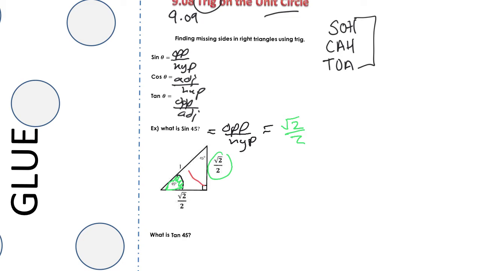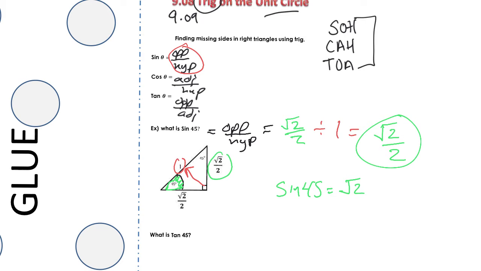And the hypotenuse is 1. So divided by 1. Another way to write this, because that looks weird with double fractions, opposite divided by hypotenuse, I could write division like this. And anything divided by 1 is just itself. So the sine of 45 is just the square root of 2 over 2. So sine 45 equals square root of 2 over 2. So that's my answer, and I did that in my head using the unit circle.